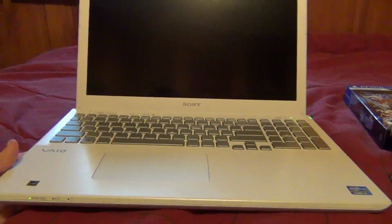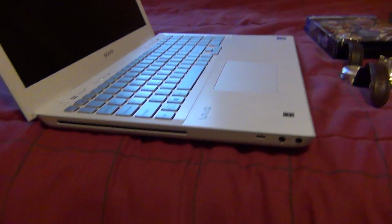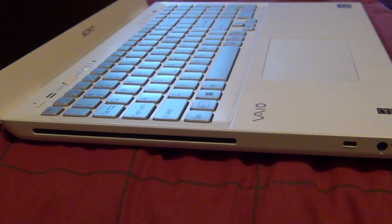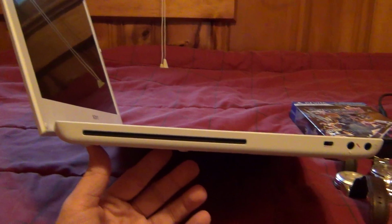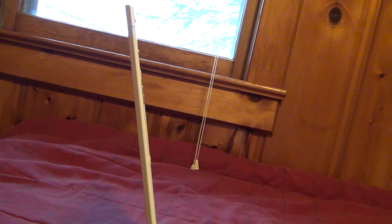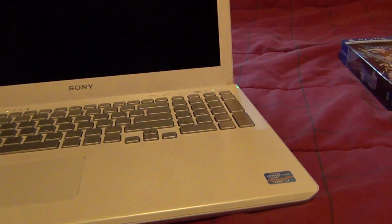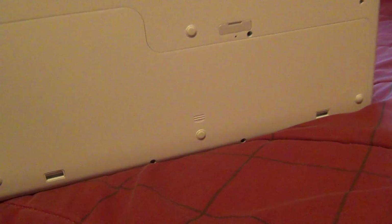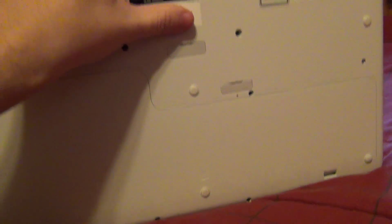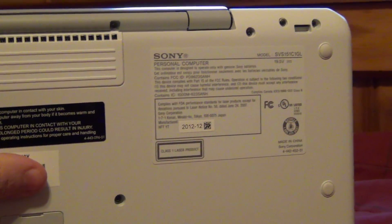Now, this is the Sony Vaio S15 series. White with a slot-loading Blu-ray player. This laptop is extremely thin and light. Very, very nice laptop. I'll make a better video about this later. When you close it, this is what it looks like. The underside, I don't want to get my serial number on here, so I'll cover it. But it has the ventilation on the top here.